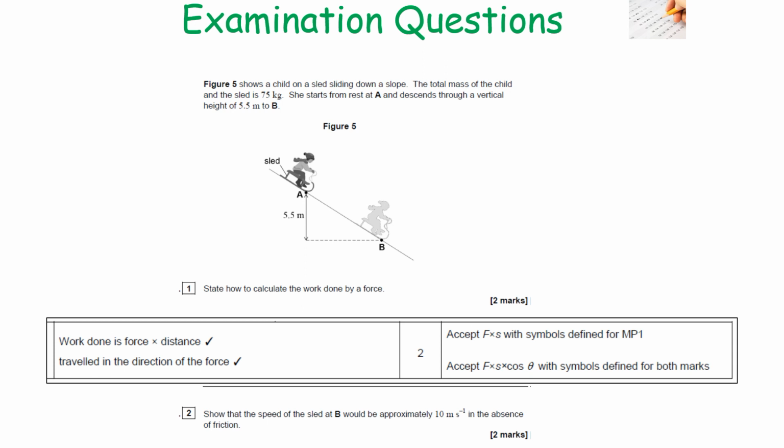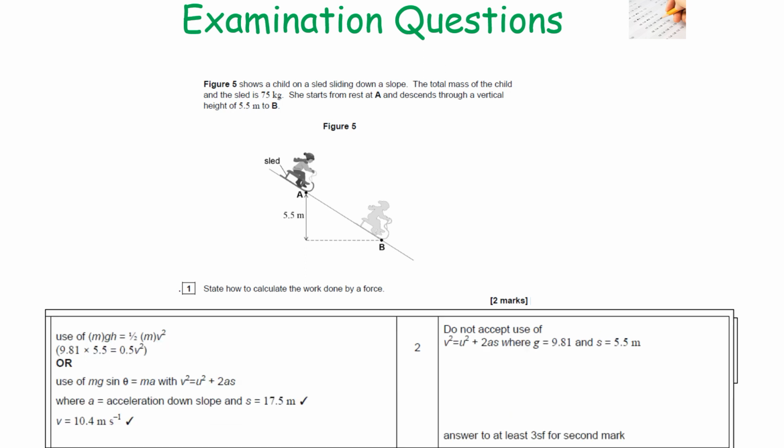If you look at the situation, we're sliding down a slope, so we're starting with gravitational potential energy and turning that into kinetic energy. Therefore, mgh is equal to a half mv squared. You can cancel the m's through because they're equal on both sides, so gh is equal to a half v squared. Therefore, we can pop our numbers in because we know g to be 9.81, we know h to be 5.5 meters, and we know a half v squared on the other side. We can rearrange it, make v the subject, and we get 10.4 meters per second.